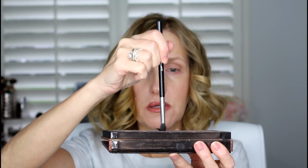And I'm gonna take my same brush. Actually, I'm just gonna wipe my brush. And I'm gonna take the same brush, dip it in here. And now I'm gonna close my eye and put it right here on the corner. Bring it up. And I'm also gonna start laying it down here a little bit too. I don't wanna get it up here. I just wanna put it right down there.